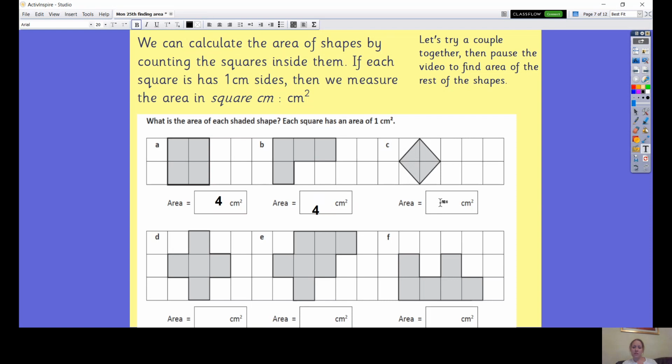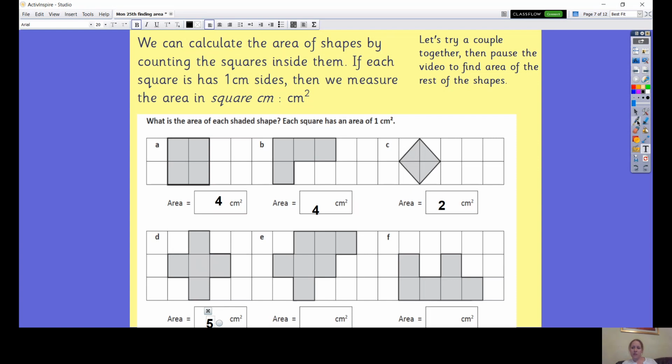And then over here, this one's a little bit more tricky because it's only half the square that is shaded. But if we put 2 of those halves together, then that will make a whole one, won't it? So if I turned that one around and slotted it up there, that would make a whole one. And then if I turn that one around and slotted it up there, it would make a whole one. So these are all halves, and 4 halves make 2. So there's 2 whole ones there, because 2 halves make a whole. So that one has an area of 2 centimetres squared. Then this one, 1, 2, 3, 4, 5. This is 5 centimetres squared there.